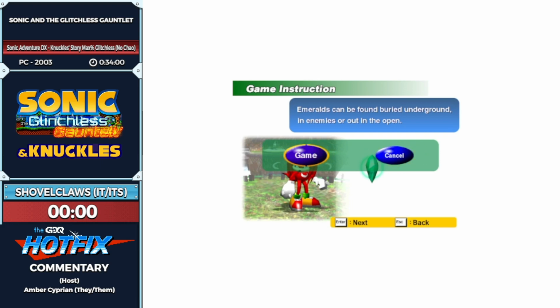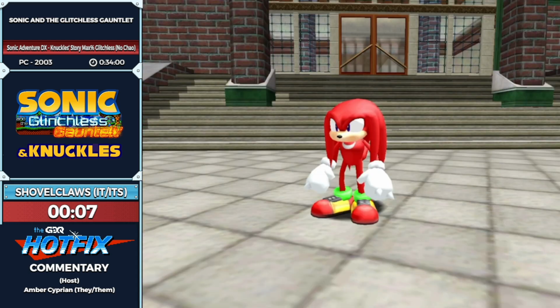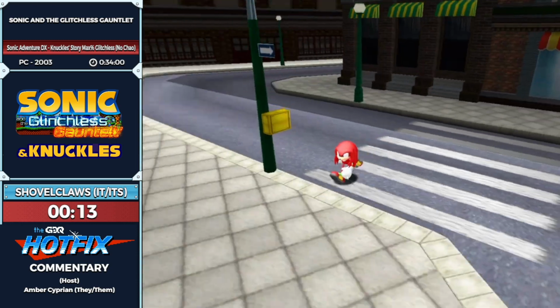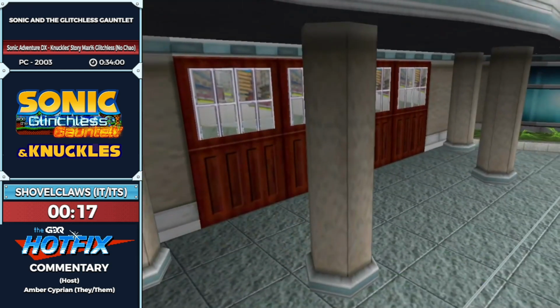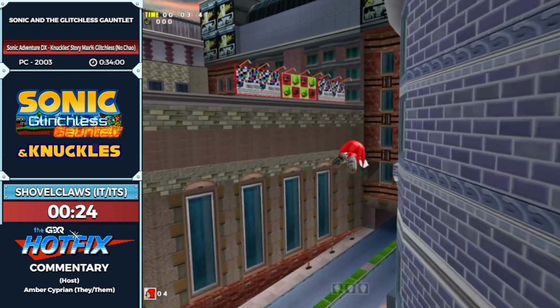3, 2, 1, go. So we'll start out in Station Square, immediately heading off to Speed Highway, our first stage. Like I said, Knuckles is a hunting game mode. In SA2, we have a lot more tools at our disposal with Knuckles hunting, but in this game, all we have is our radar. There are 3 slots of the radar that we have at our disposal at all times instead of 1 by 1 like in SA2.